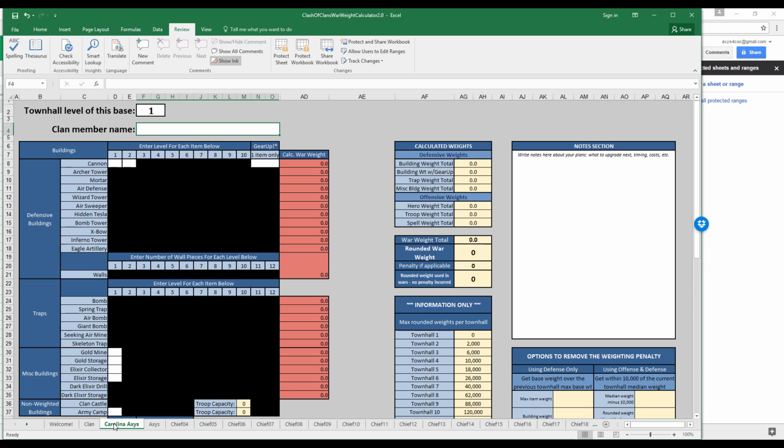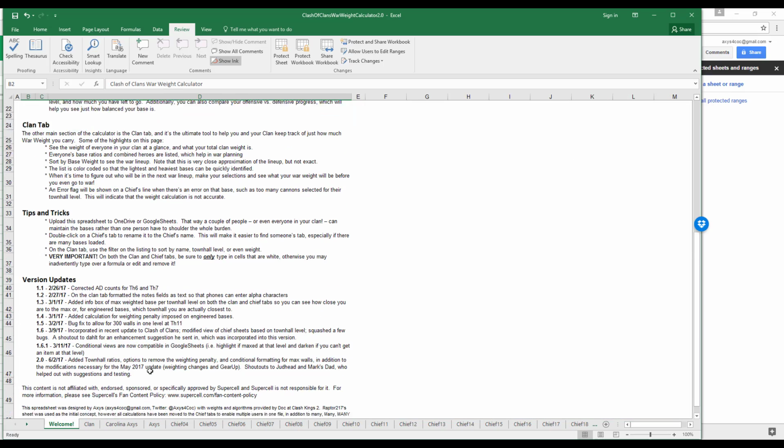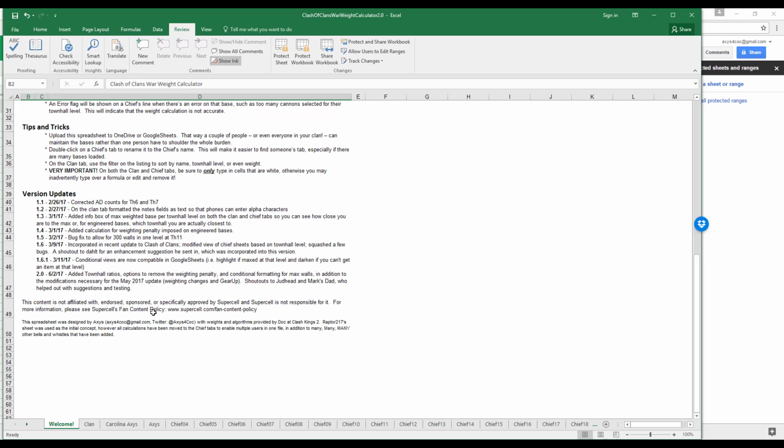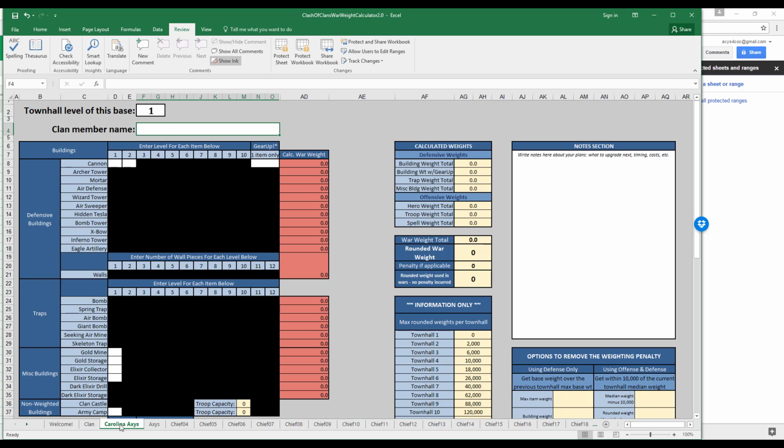Okay. All right, so that is a really quick little walkthrough on how to use the weighting spreadsheet. I really hope that it is helpful for you, the spreadsheet, and I'm really interested if you have any ideas, if you run into any problems, please let me know. If I can help out, I would be happy to help out. It was our goal to have this as a free resource for everyone. So I really hope that it is a benefit to you.